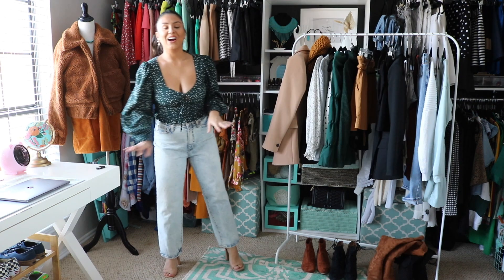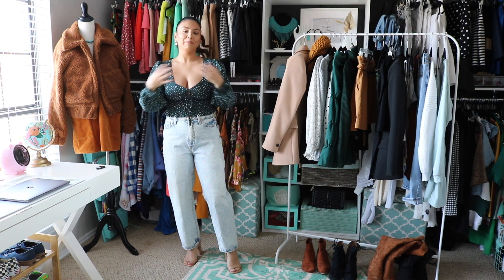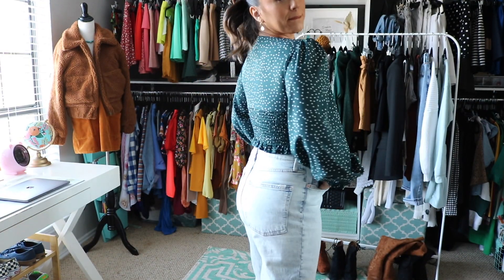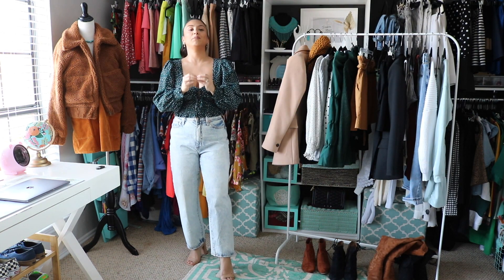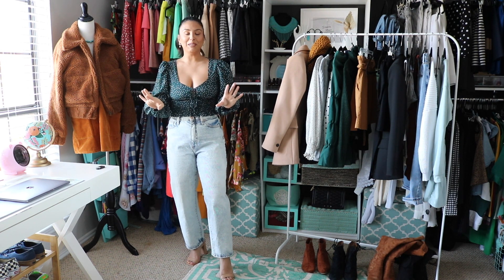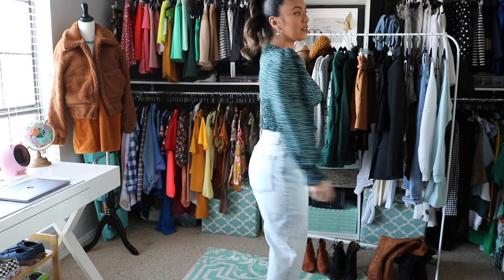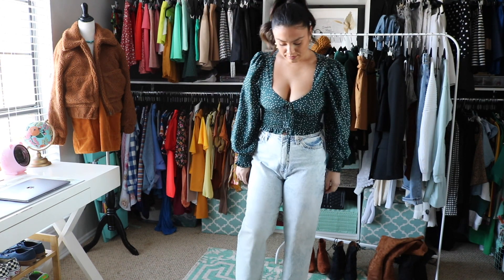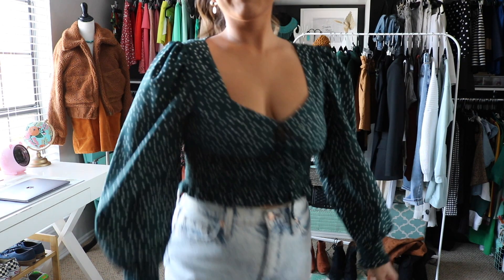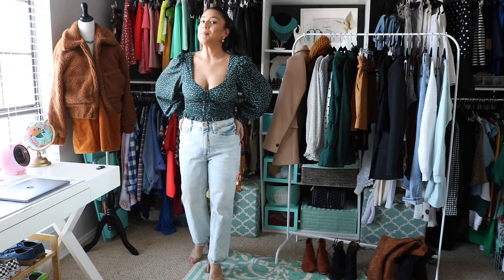For look number five, this color is just classic for fall — it has little polka dots on it and I love the silhouette. It's from Shein, I think it was like nine dollars. And these jeans — I am so in love with these baggy jeans that are in style, 90s vibes. I love them. These are from Target. If you're not following me on Instagram, make sure you are because I always share items I really love. I paired it with my nude little heels — I thought this was a cute little outfit to rock on Thanksgiving day.